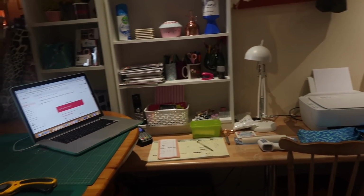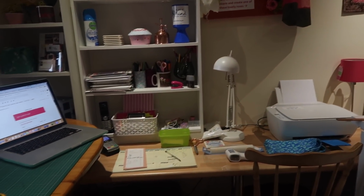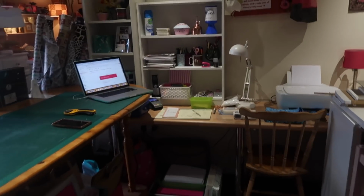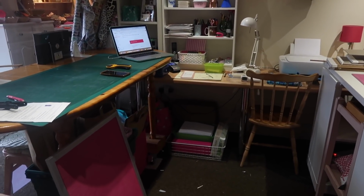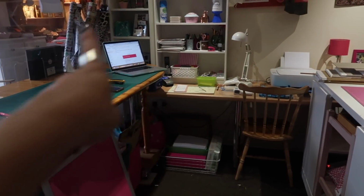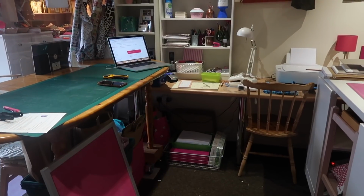It means I can cut and prep orders and everything else. I can print my packaging labels off, but also if I do decide to be a 6th pupil in a class and actually sew something, I can put my machine there and I can cut there. So I've got my own little safe pod as well, which is really nice.